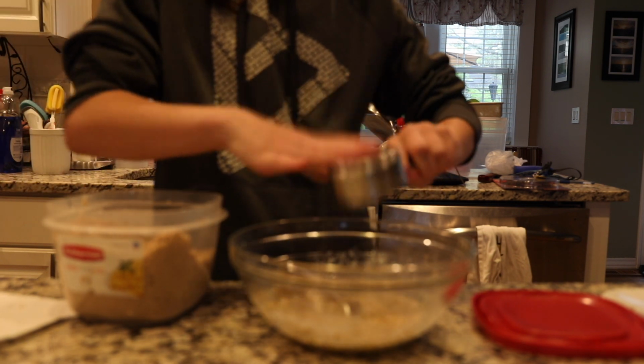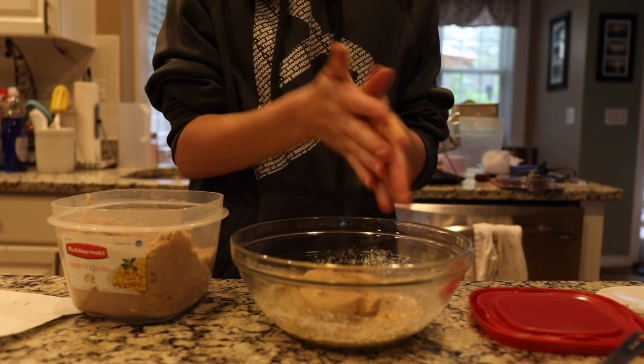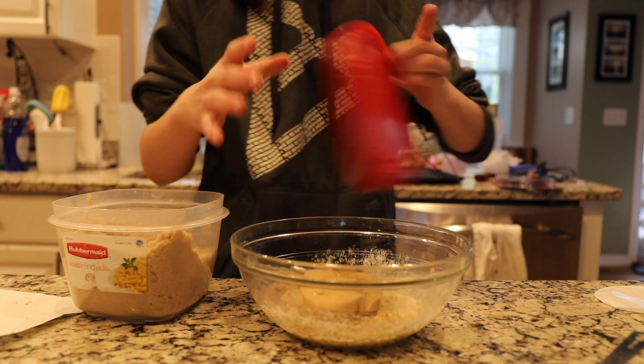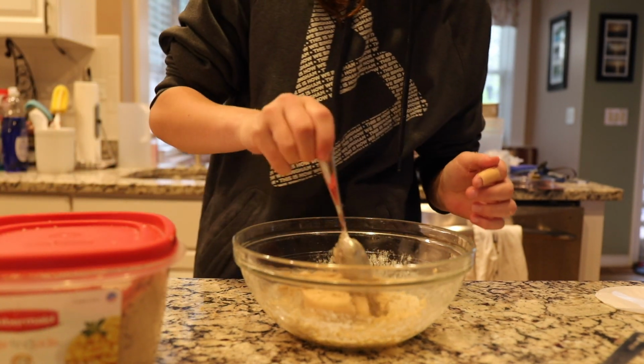Next we have our packed brown sugar. So we're gonna pour that in. We got our packed brown sugar. I'm gonna wipe my hands, I got it all over myself now. So we're gonna mix this. Just mix this together.